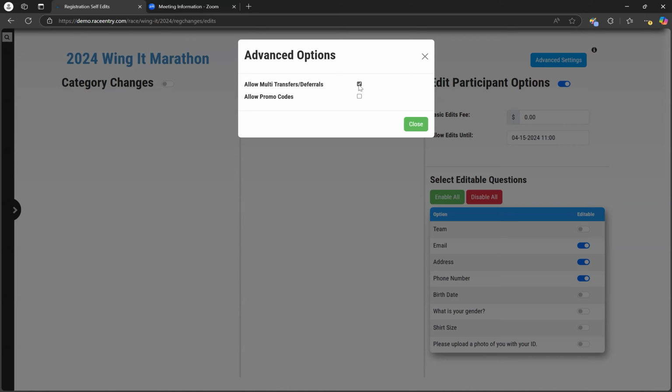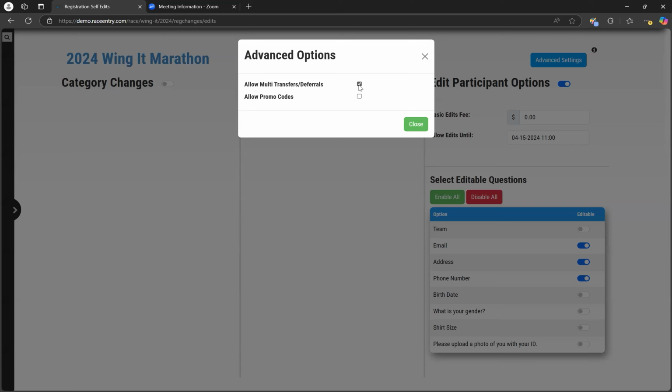So what that means is if they paid $50 for the 5K or for the 10K, for example, but they transferred into the half marathon and paid an additional $20, they now have credit for that $70. And so if they transfer again, like if they wanted to go do the marathon instead, our system would remember, oh, they have $70 credit, so the difference is going to be $30.